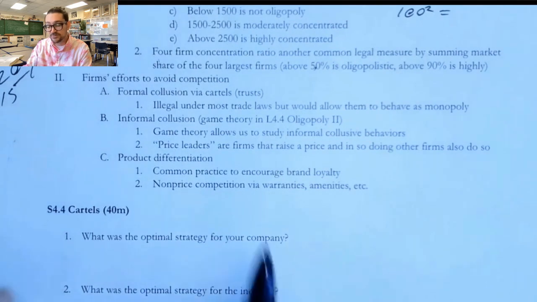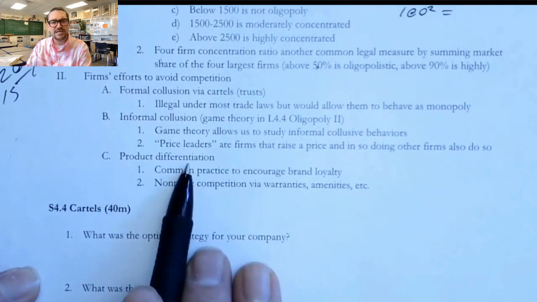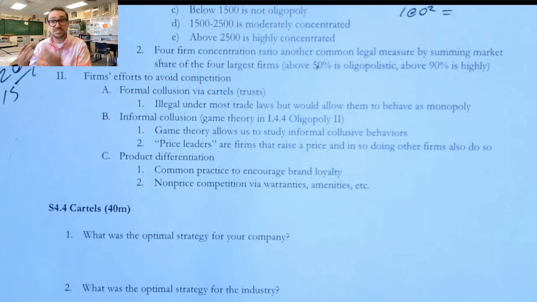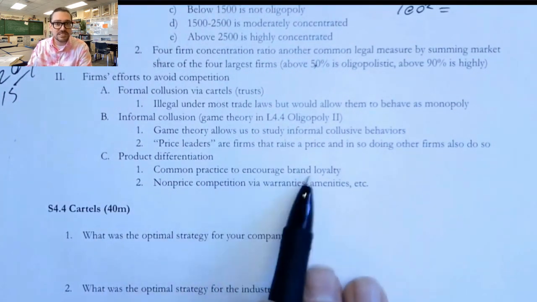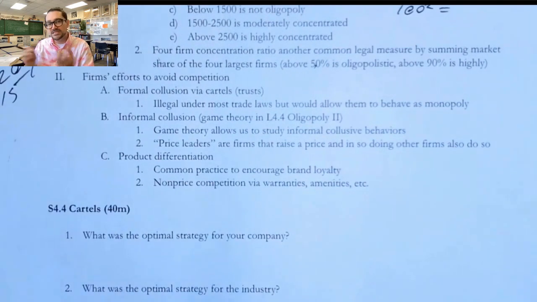A third way that they often try to avoid competition is through product differentiation. It's a way of making it difficult or expensive, or encouraging customers to not switch from one company to another. When you've made your product really differentiated, what you're trying to do is make it as unique as possible so that your customers don't switch to the other people. So if they have a lot of product differentiation, they're effectively carving up the market into little slices, and each of them gets to be their own little monopolist within that particular demographic of the market. That's a lot of times where they use things like warranties and amenities, brand loyalty, miles, all those kinds of programs, to carve up the market into smaller slices and avoid competing with each other.